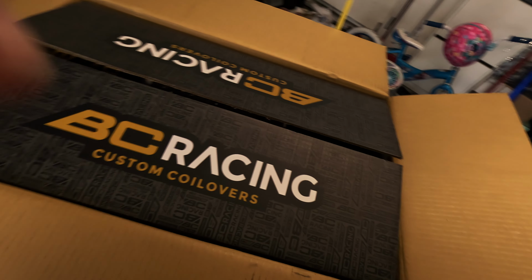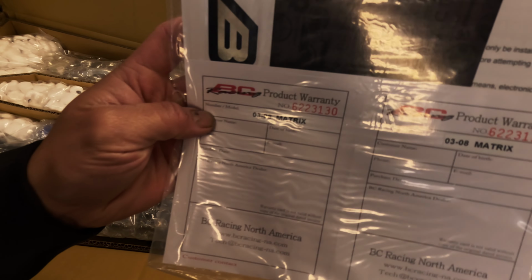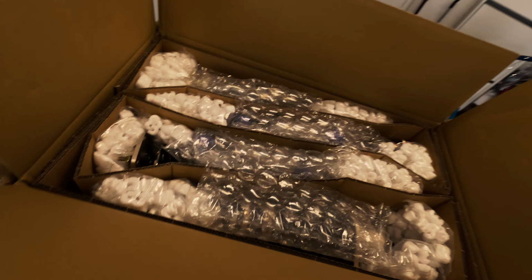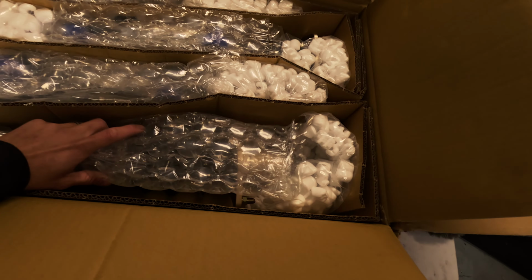Alright, looking down at what you get in the packaging. Open this guy up. Looks like we got an instruction manual. Comes with a warranty. Made for the 03-08 Matrix. Not a lot of people make parts for this car, as I've been told. Get a real car! I love this thing.